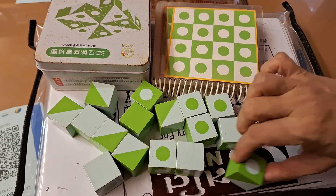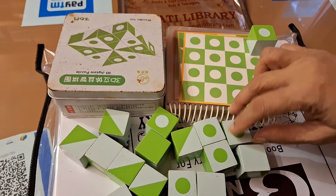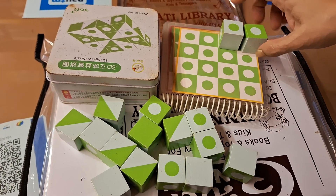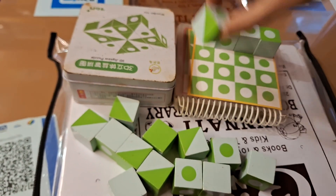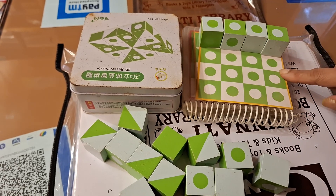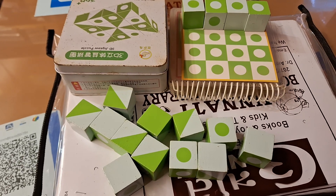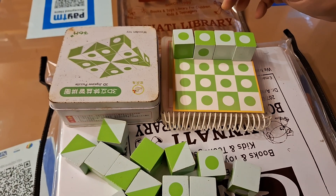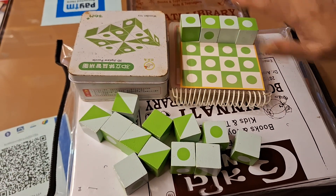If you play on a grid, for example, here is a green and white dot, white and green dot, green and white dot — that way you have to continue, and your child will form the design. This develops a skill where they can write and read very fast from the blackboard also, when you play this kind of grid game.